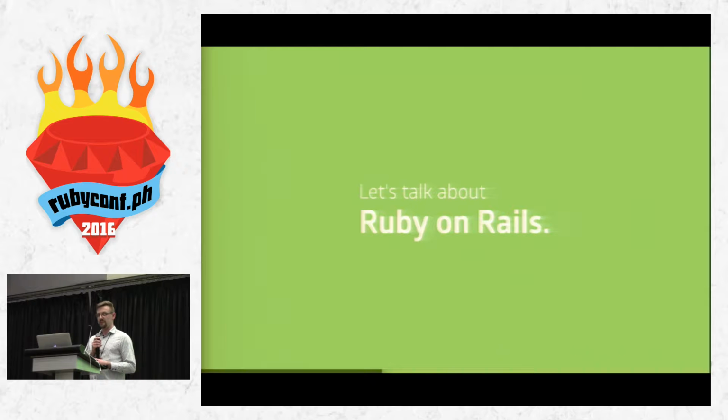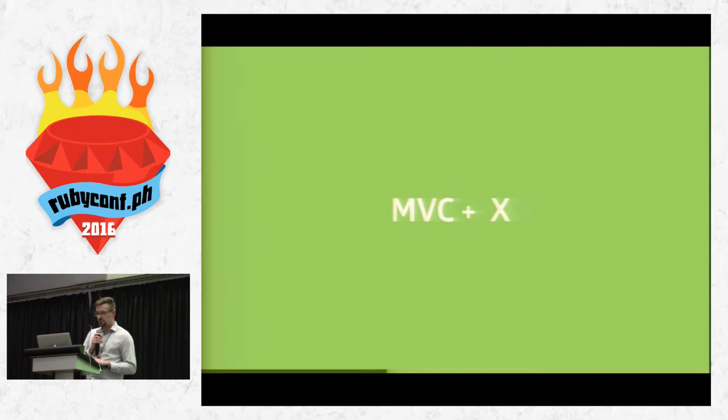Now let's talk about Ruby on Rails and what that means in the context of this framework. Ruby on Rails is all about MVC, but nobody ever said that MVC are the only three building blocks you are allowed to use in your Ruby on Rails application. For an application that has been around for a longer time, you likely will establish, or should establish, patterns in your company for solving problems that are specific to your domain and to the type of application you're building.